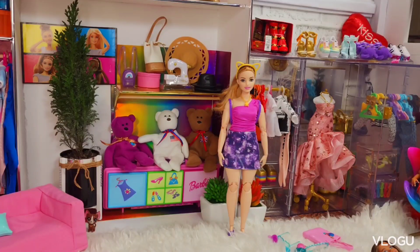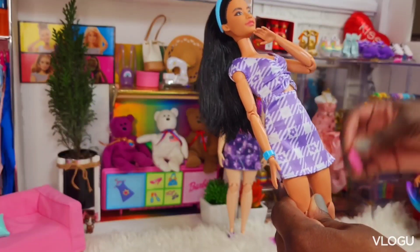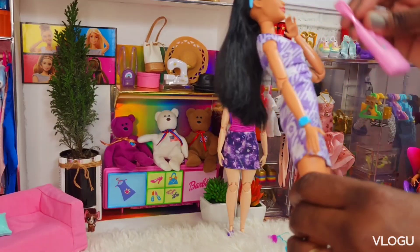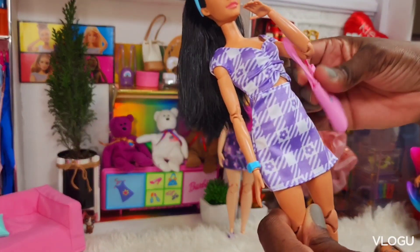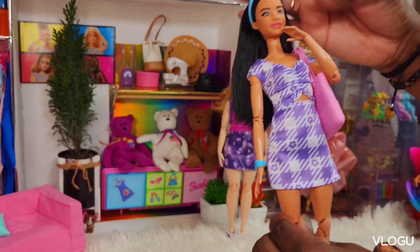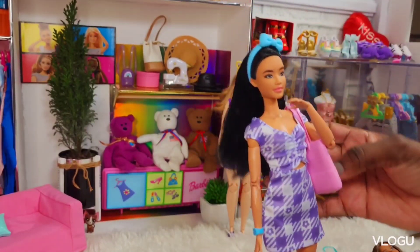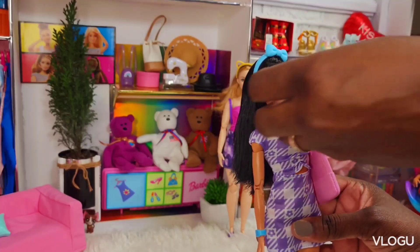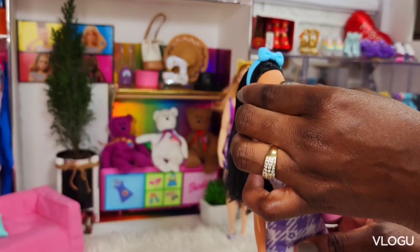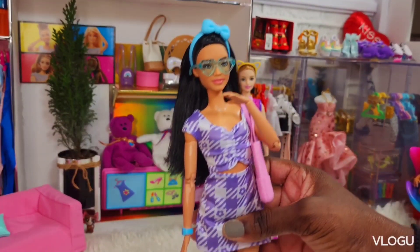Don't you think that is cute? Let's try to put this headband on. I took her off camera to get her headband and watch put on because it was a little bit of a struggle. What else should we give her — should we give her the pink purse? I'm torn. We just mix and match all the time. I would give her the glasses but it's going to be clashing with the headband. But that looks cute, doesn't it?